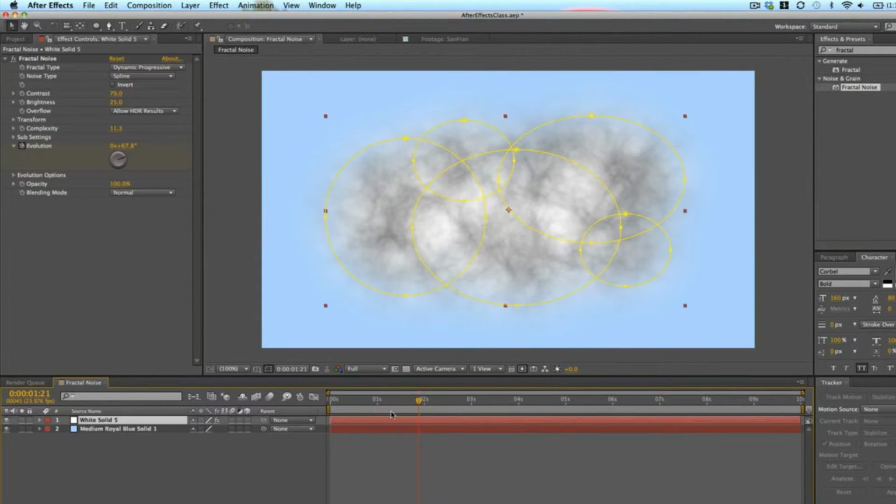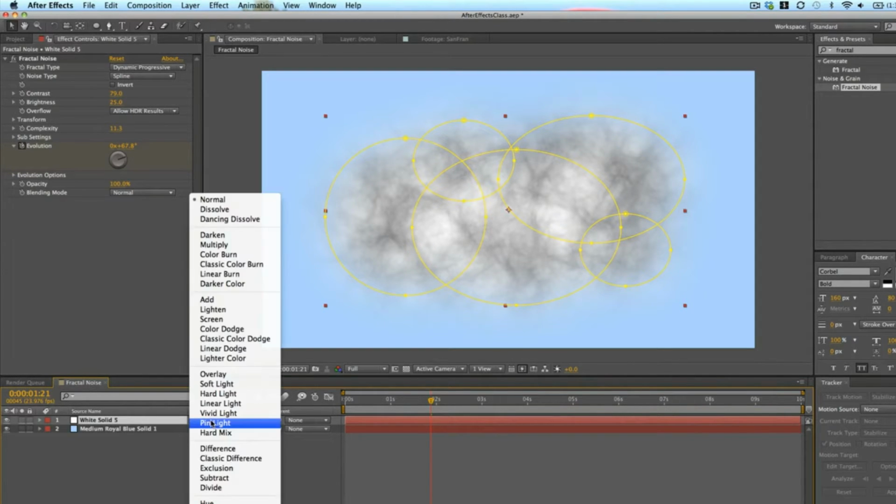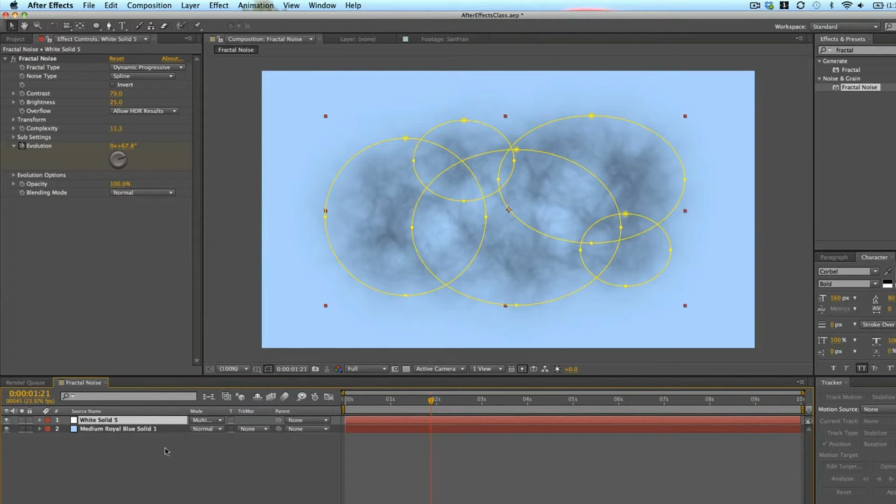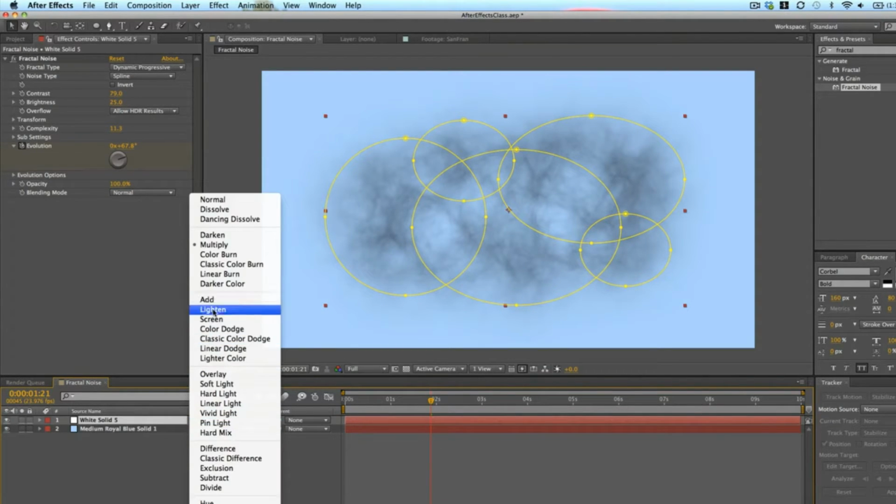And as you can see, our cloud has dark colors in it, so it has the blacks in it, and that's just part of fractal noise. So we're going to have to play with our transfer mode. So we're going to click this toggle switches modes and go to something like, I think multiply will be good. Actually, that does the opposite effect that I want.